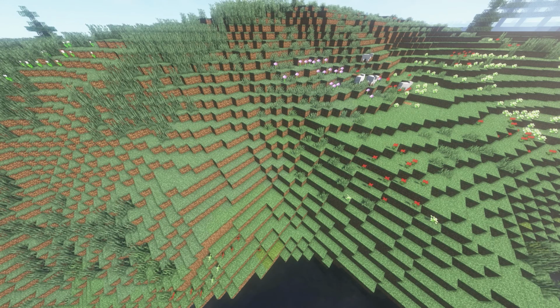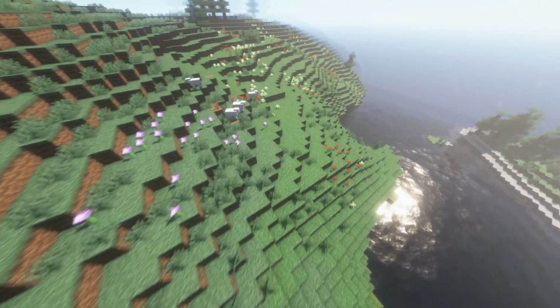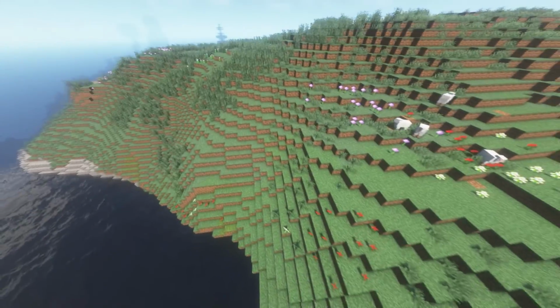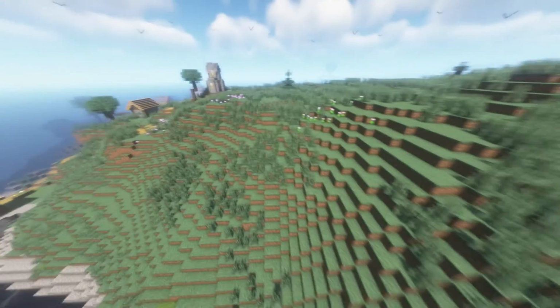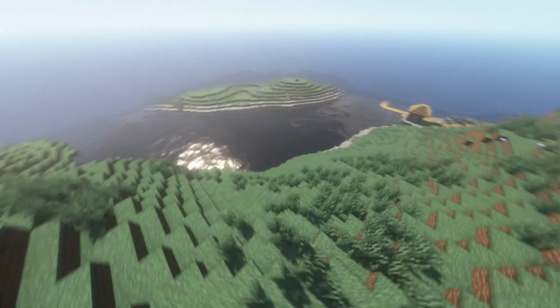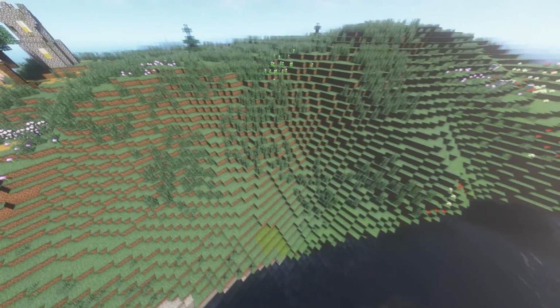This is a mod that adds a bunch of different biomes. Now, obviously in 1.19, biomes are a little bit different because they're kind of 3D biomes. So just looking at the rolling hills here in the alpine meadow, you can see that this is a little bit more substantial than you might get normally and looks pretty cool.